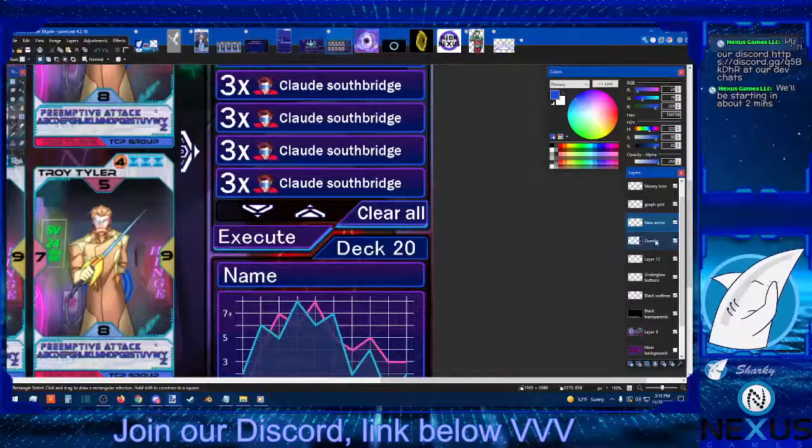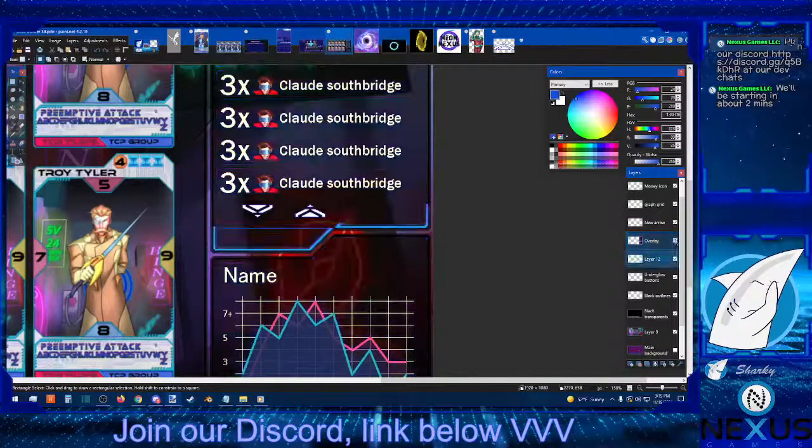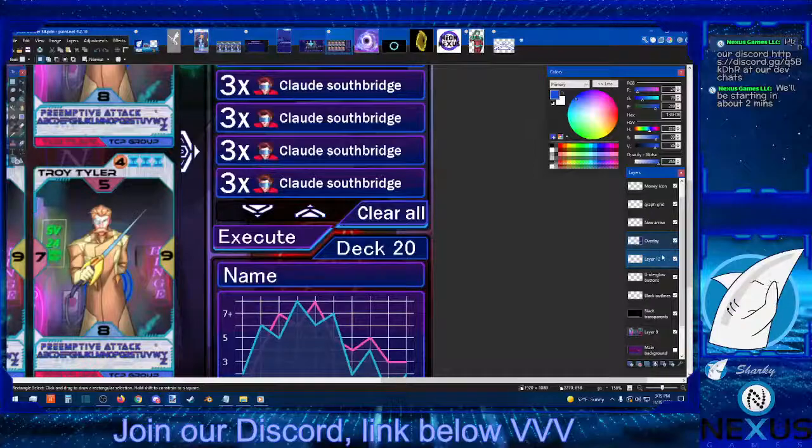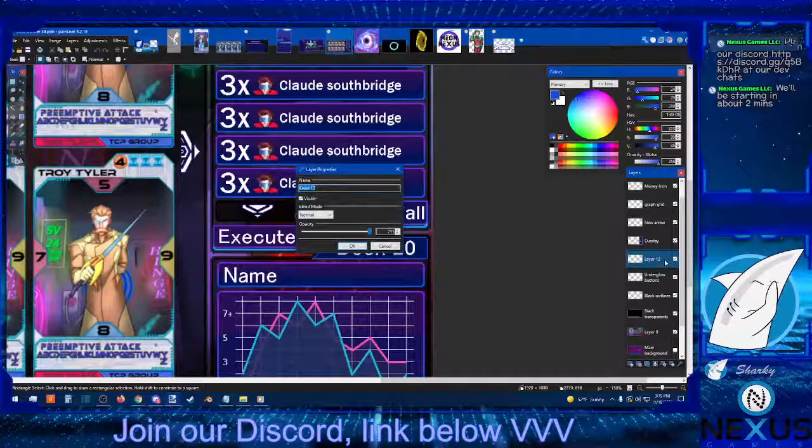What layer is this on? This is on this layer. Wait. No, that's... Okay, let's rename this Underglow.